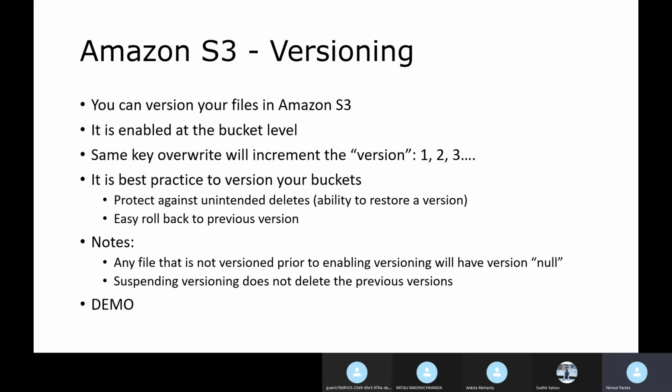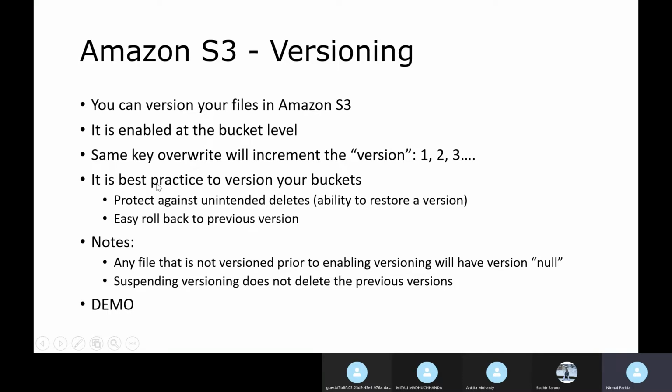Similarly, you can also enable versioning in your S3, and you can maintain the same file with different versions, and whenever you require, you can retrieve your older versions as well as new versions. And also if you delete any versions, you will still have the older versions. So let's discuss versioning.